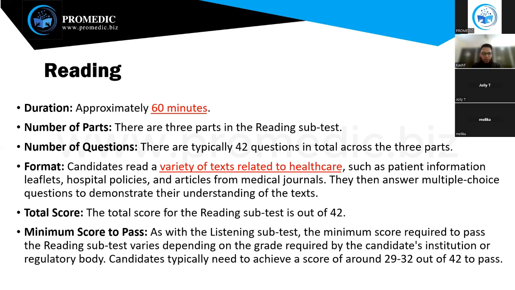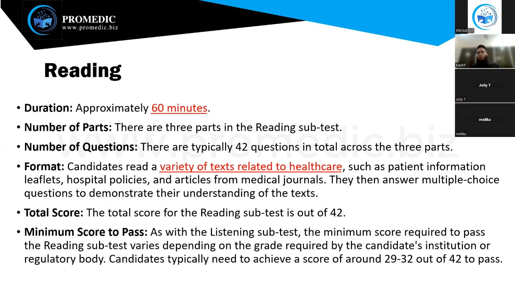Part A is where you will be given a text. It will be a long text on different topics, and you will have to read that. Then there are some matching questions, then some fill in the blanks and so on. Typically there are 20 questions in part A. The next part is called part B.